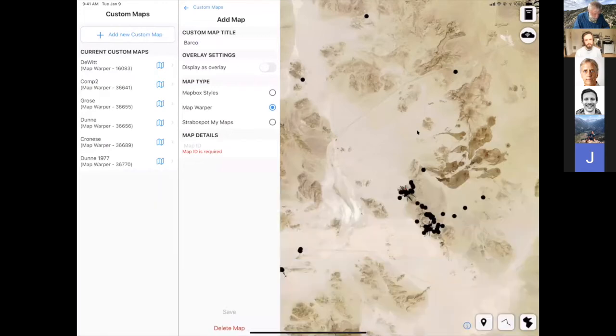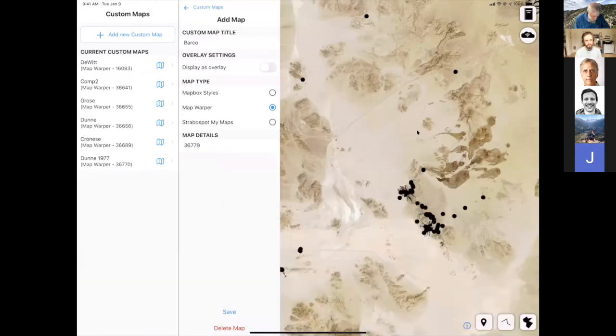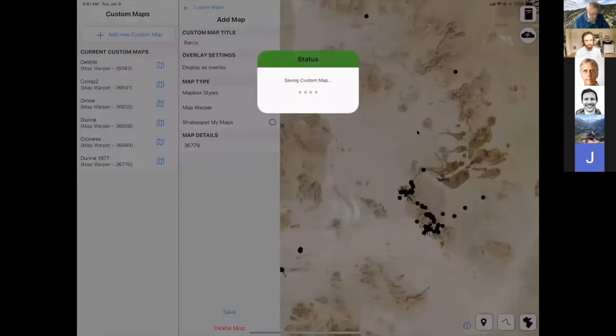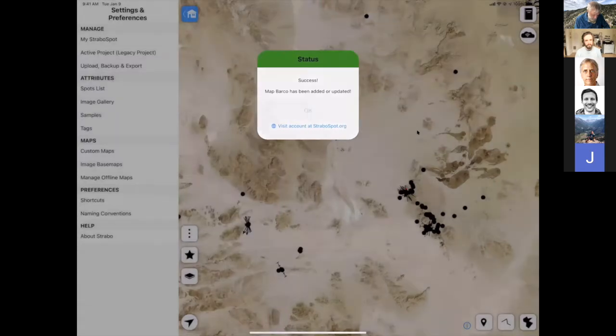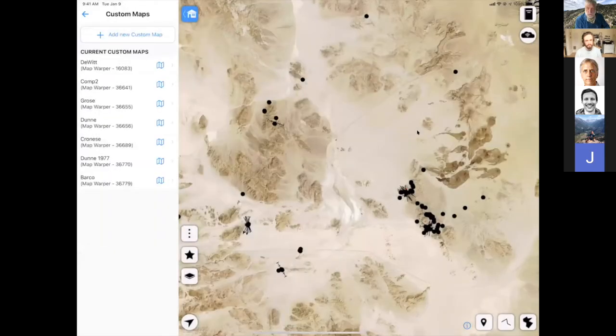For Map Warper, the only thing I have to add is the Map Warper ID. And I will turn here and save this map. So now I've added the map to this file. So if I look at the custom map, you can see the last one down here is called Barco, which is the one I just added.